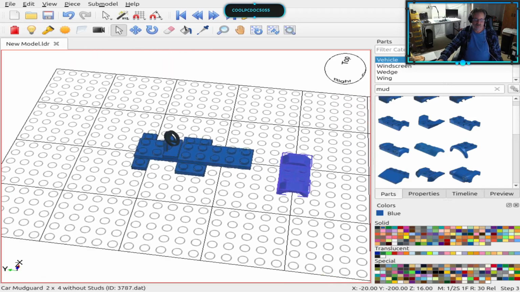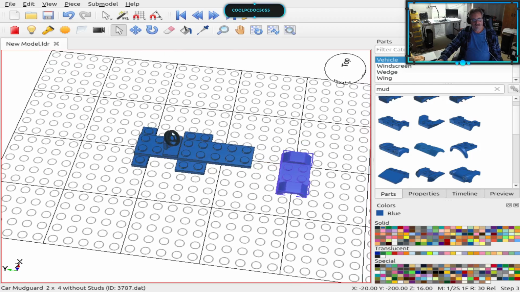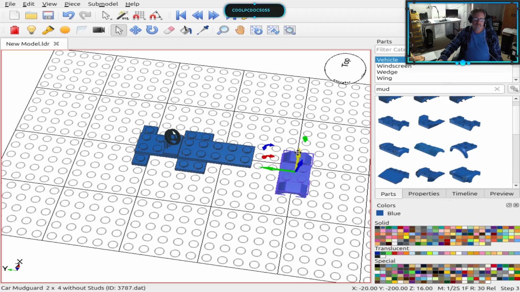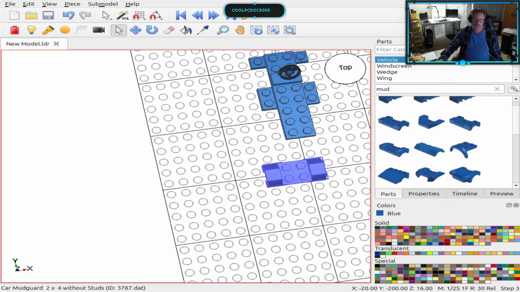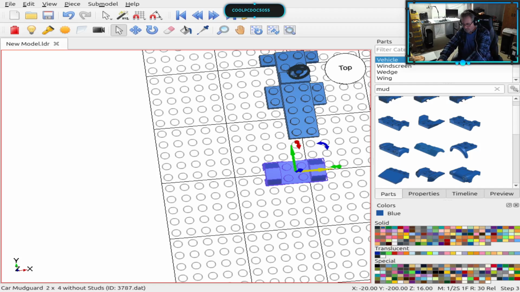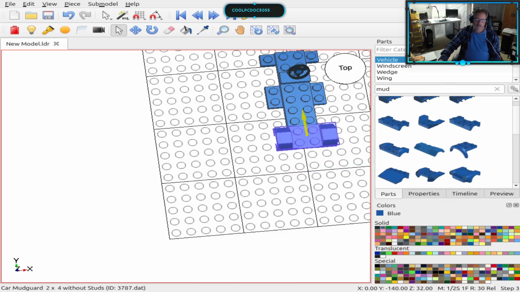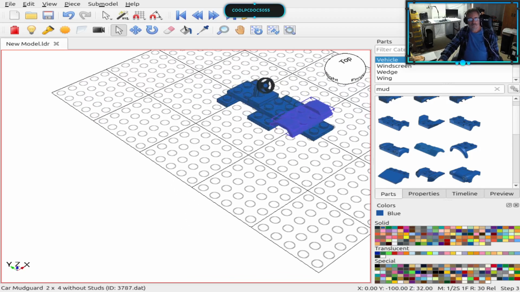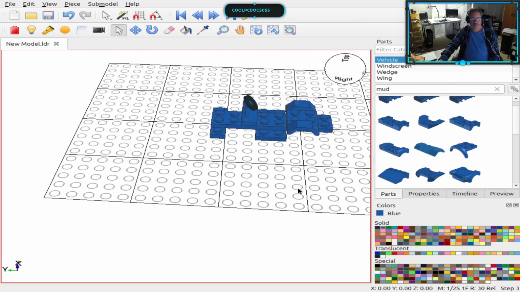So we're going to go and put this in here. And voila, we have the rear mud fender put on.